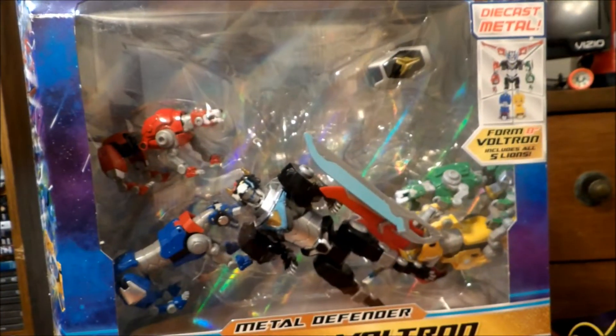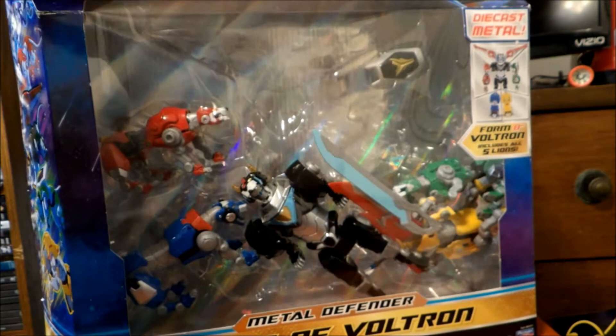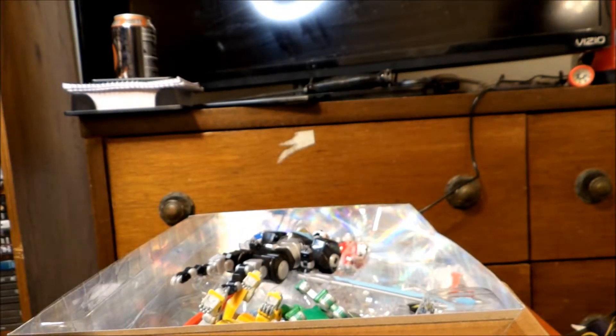Could have been the Heavy Metal Defender. Anyway, let's stop playing around and get right into her. Form blazing box opener! Got it open. Some people may be wondering why I'm opening it now — well, I don't have room for so many boxed stock anymore, so I'm going to be opening more of this type of stuff to save room. This thing is tough. Okay, first thing in here we have an instructions sheet. So many instructions — we don't need no stinking instructions, let's just get them out.